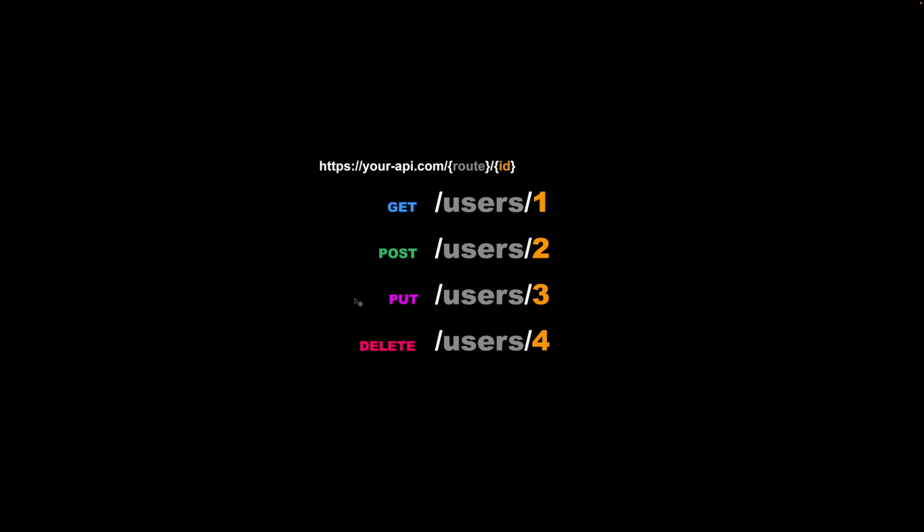Now with the third method, the PUT method, this basically means that you are just updating the user. And with the DELETE method, obviously, as the name says, you are expected to delete a certain user. Note that if you do not specify an identifier, for example with the GET method, you can actually retrieve all the users back from your database.